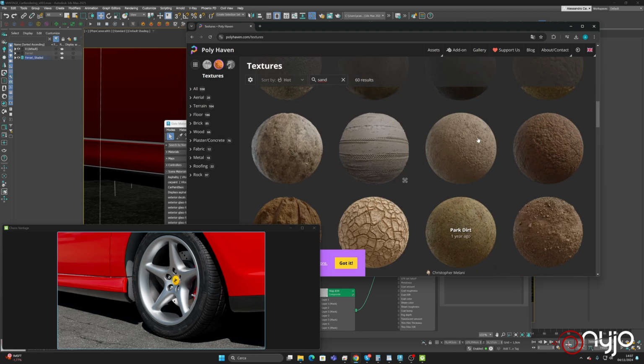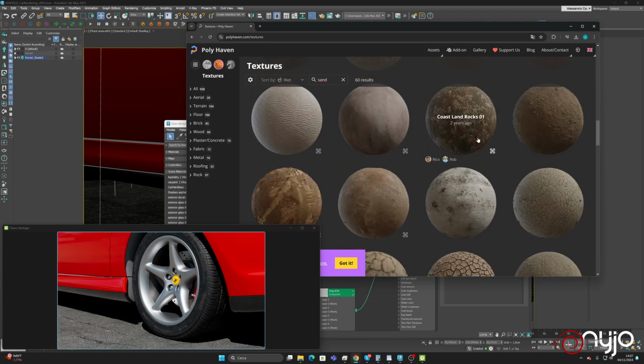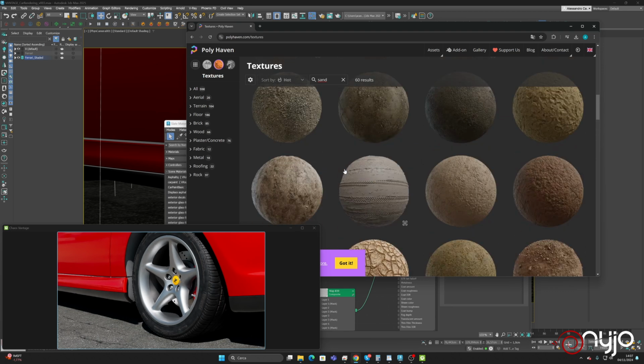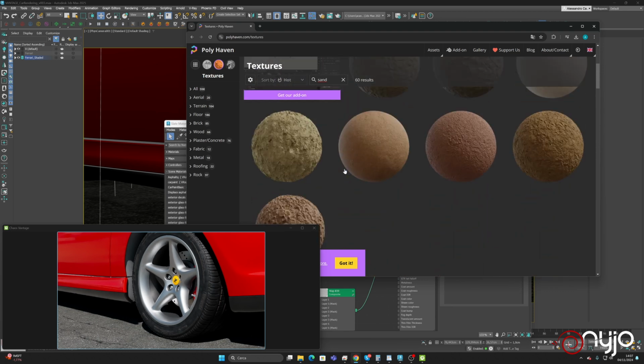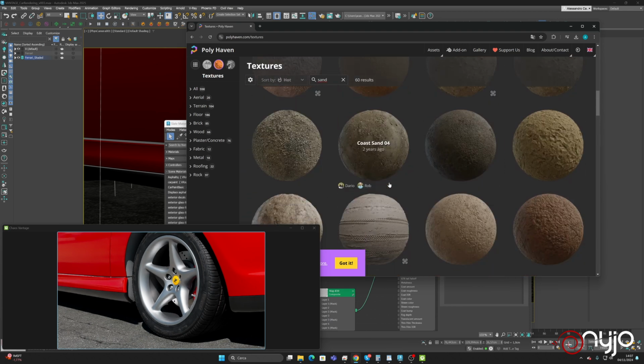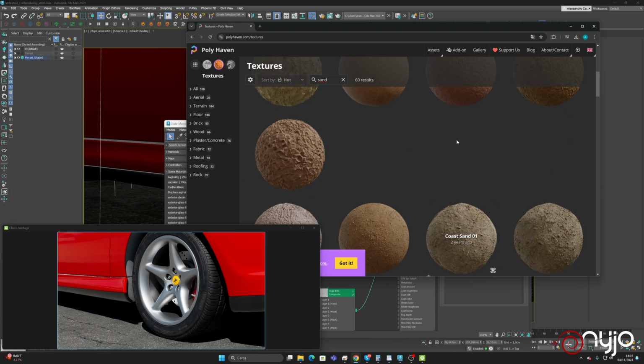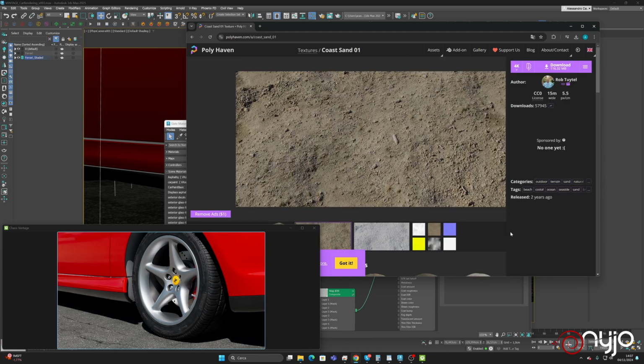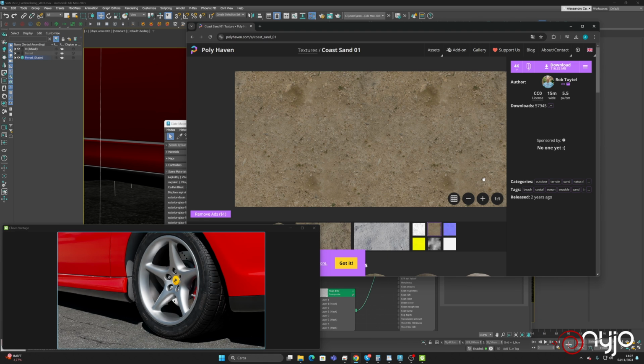I need just a little bit of coloring, nothing special, so I think we can go with something like, because I like to see some colors, so let's see this one. The color map is something like that. Okay, let's download this one.